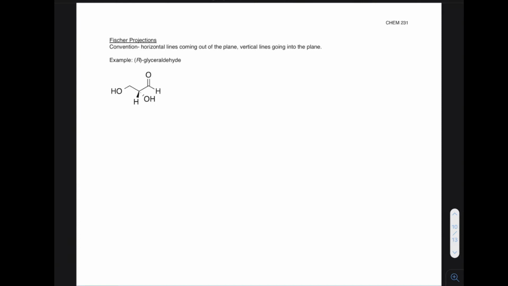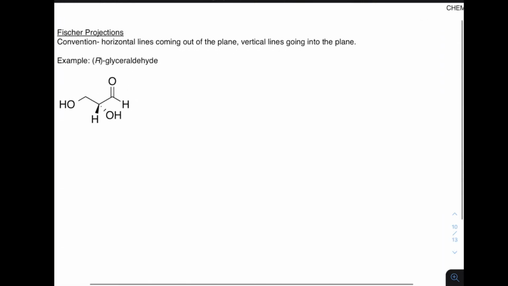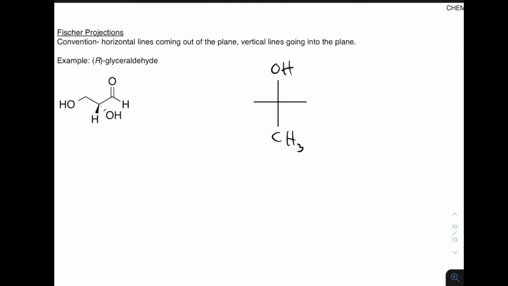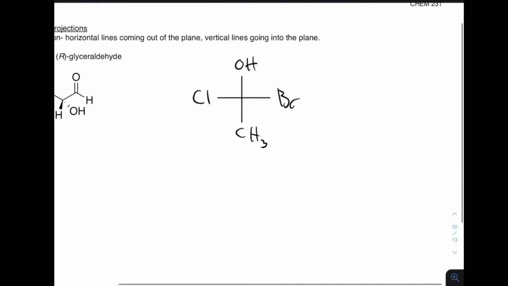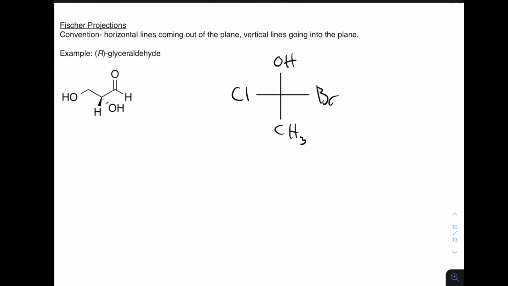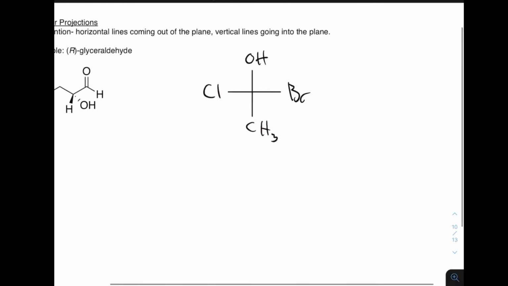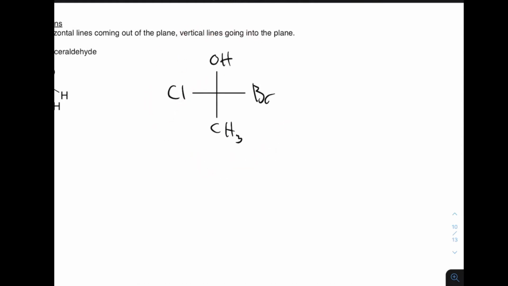So in a typical Fischer projection, I'm going to zoom in here a little bit, we have something like this, where we have bonds that are totally flat, okay? And when we draw in the different atoms, we have to draw them appropriately on the bonds. So I'm just giving a crude example here that we're going to go through. And remembering our conventions, horizontal lines, this is a horizontal line, are coming out of the plane, and vertical lines are going into the plane, okay? So this is what a Fischer projection looks like, right here.